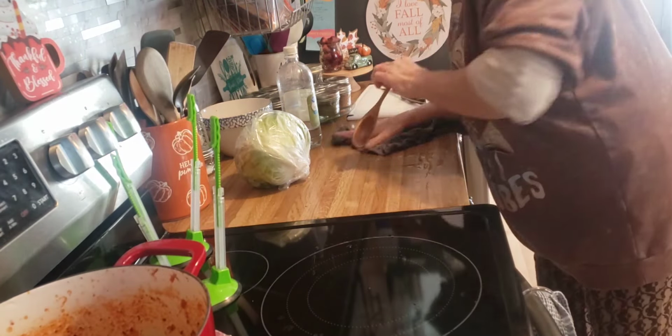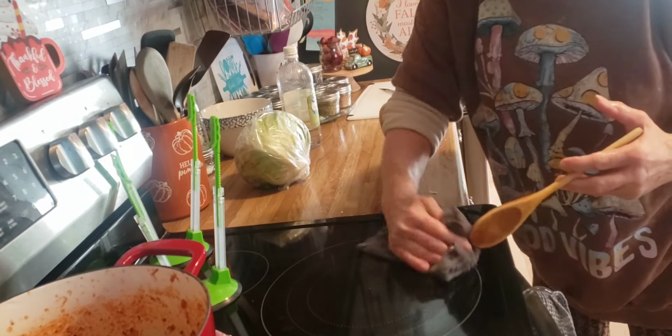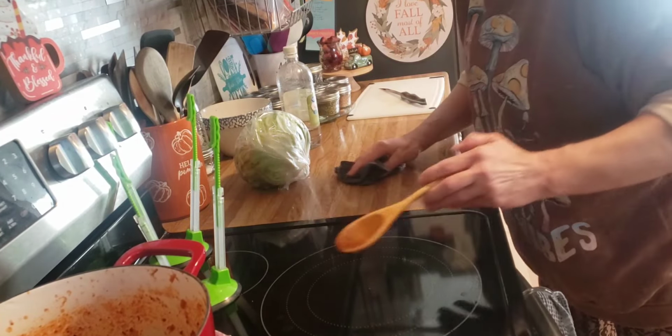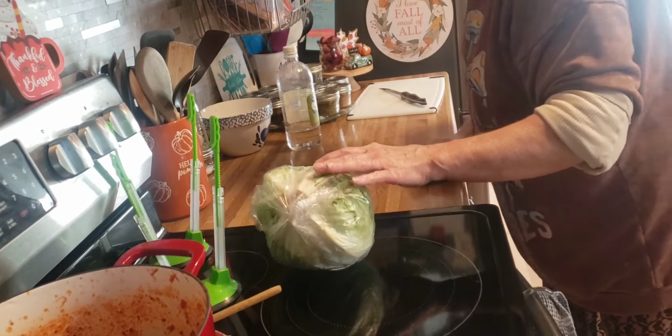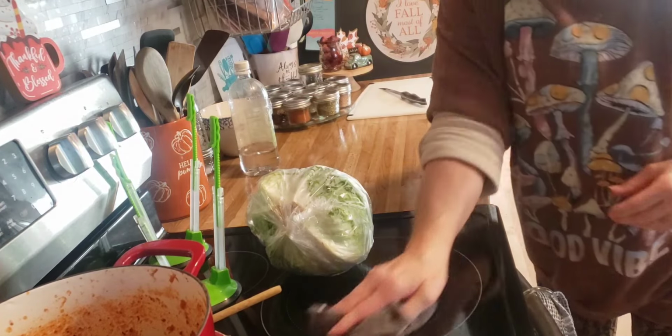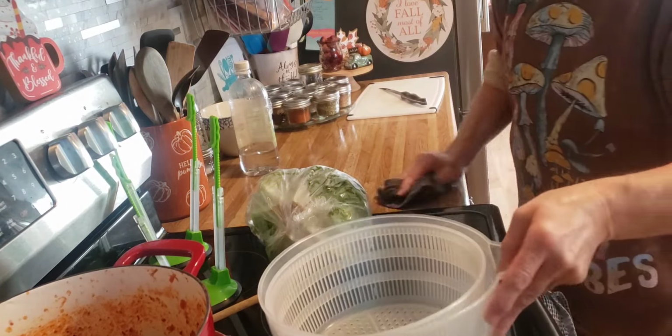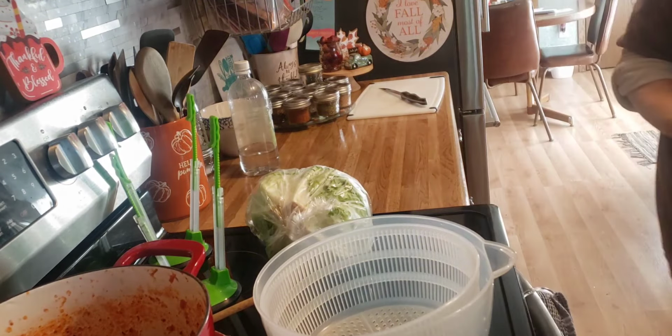And once again, I have to take care of the lettuce. So what I'm going to do is chop most of it, but I'm going to keep some lettuce leaves for sandwiches. And then I'll spin it dry and store it in glass containers. So I will bring you back when I start the next thing.